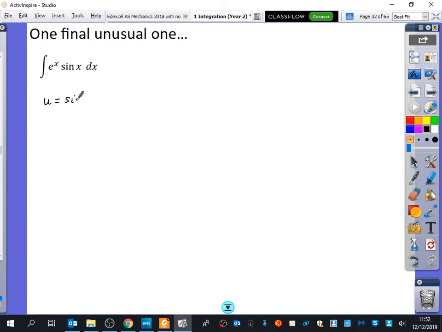So u is, we said u is going to be sine x. So u dash is cos x, and that must mean that v dash is e to the x. So v is e to the x. Because that just integrates. I'm just going to kind of shrink that down for a second.